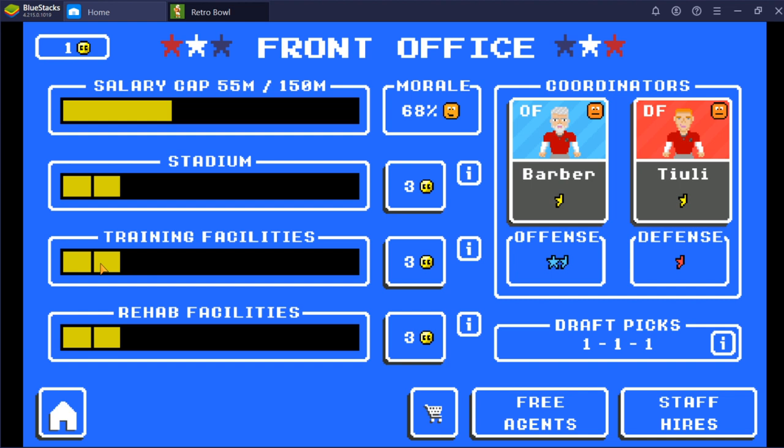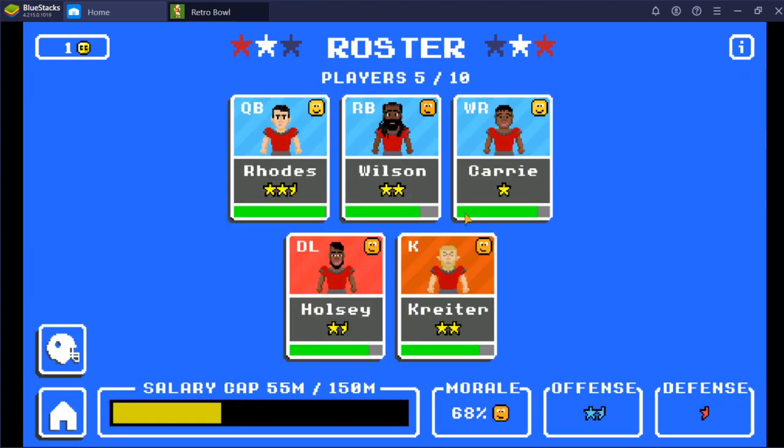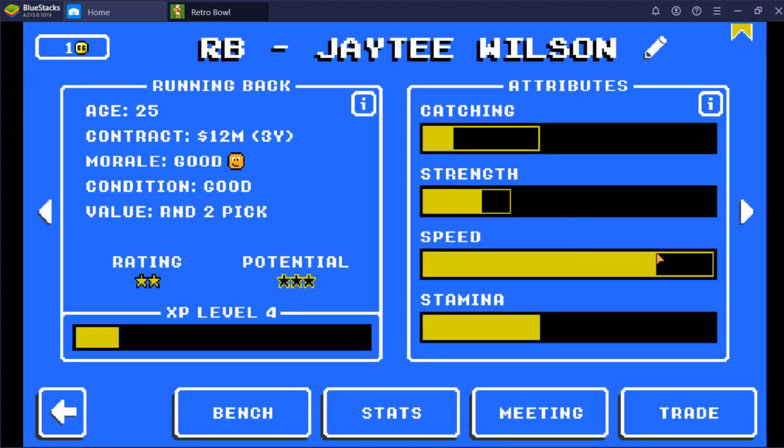Whereas if you throw the ball to them a lot, they're going to get a lot of experience. So you have to be a little bit careful when you draft people who have a lot of potential, who have a lot of room to improve, because if you don't use them very much, you actually won't improve them very much at all.